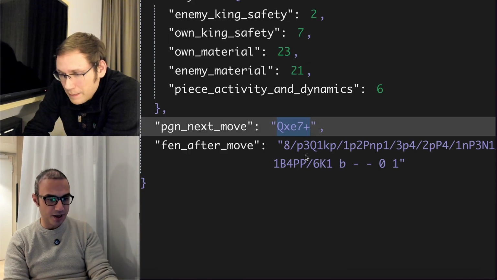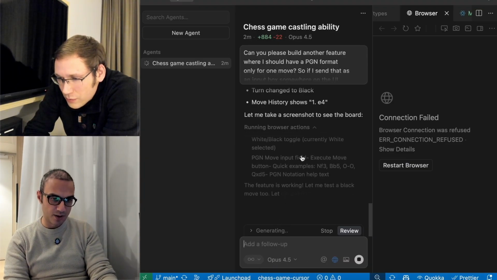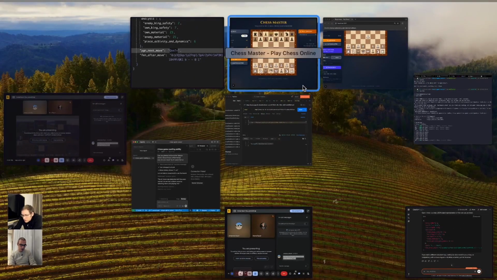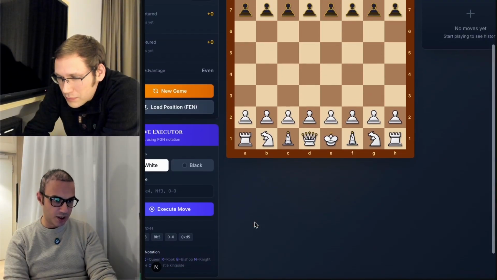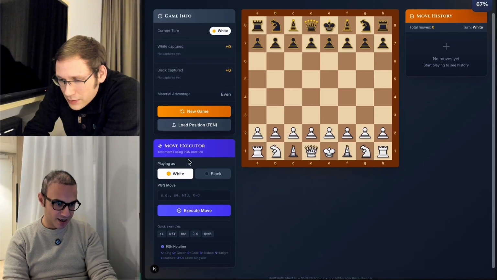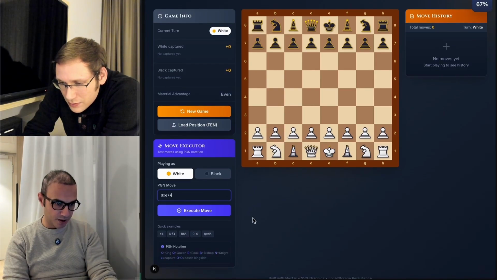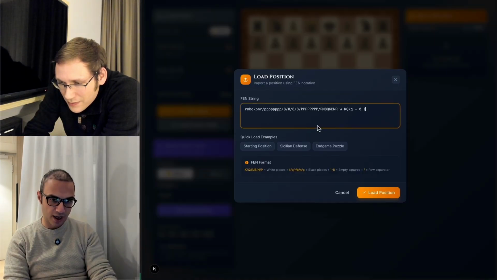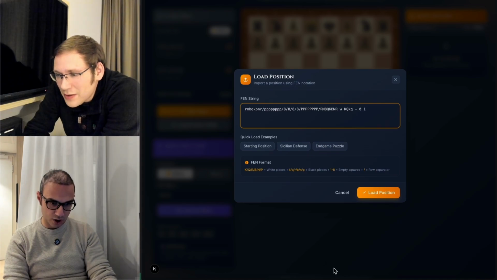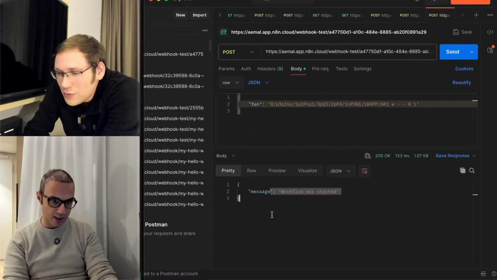Yes. So if I copy this, hopefully cursor is done. It should maybe give the move number as well. So let's see if the cursor put the move executor. Let's call it move executor. Yeah, move executor. So if I put the PGN and then execute move for, it's okay, white, or? Yeah, it's okay. No, actually, first let's load the game, right? Yeah, exactly. Was it this game? It's just not a legal move in that position, so that doesn't make much sense. Wait. Stop. Just do it. No. Oh, sorry. What?